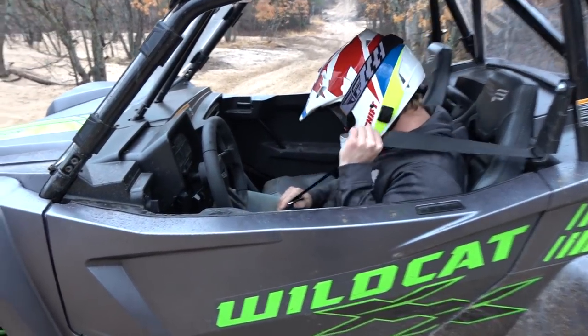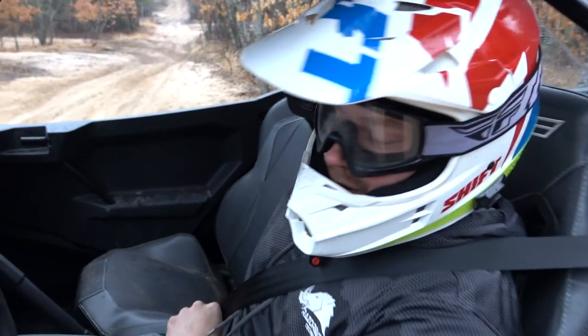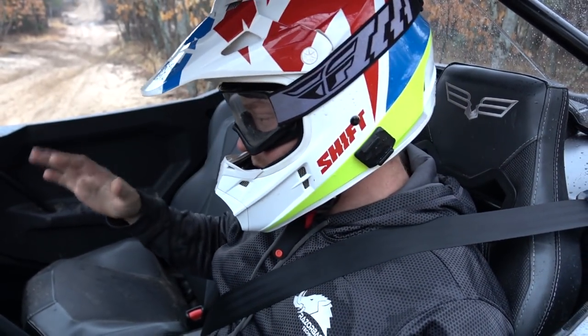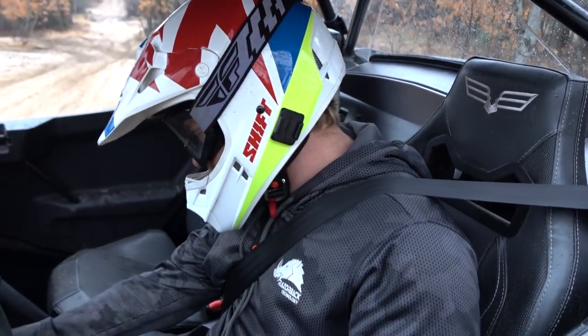Dougie's gonna rip her. Heck yeah. I'm excited to take it out on the trail a little bit, see how it really handles. Yeah, exactly. I felt like it was going to be good, but we'll see.